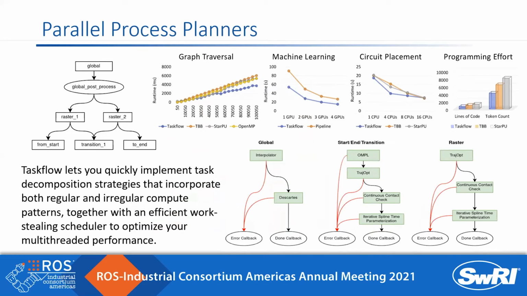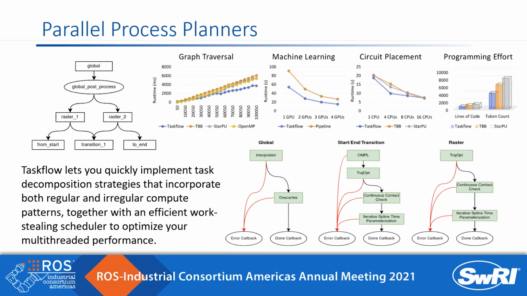So what we ended up doing is we settled on an open source project called TaskFlow that allows you to build out all of these different tasks, build out computational graphs, and it will handle spinning up and bringing down nodes. It also supports GPU if you have a GPU-based task. So we built a whole framework on top of this for doing motion planning.